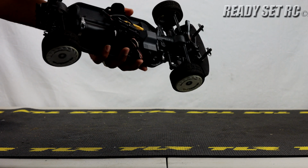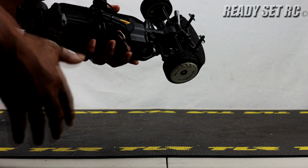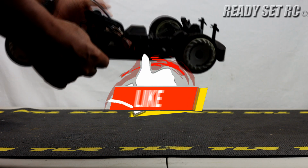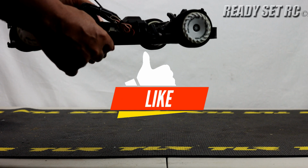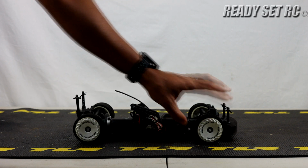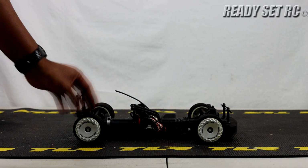I don't have a problem with them being composite, but what I do have a problem with, as I mentioned, is those links. Dated chassis on this RC, a dated controller. It does work, but it is dated. I didn't have a problem with these tires being unbalanced or anything like that.